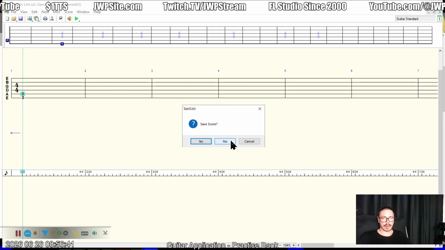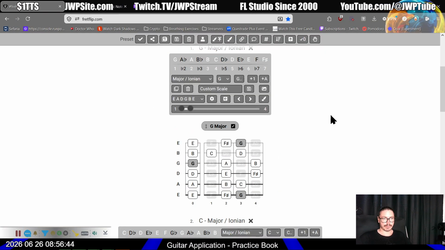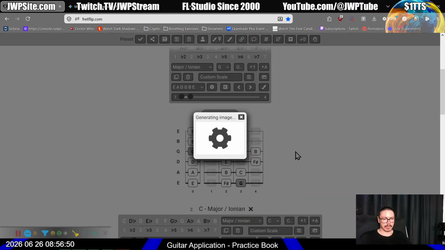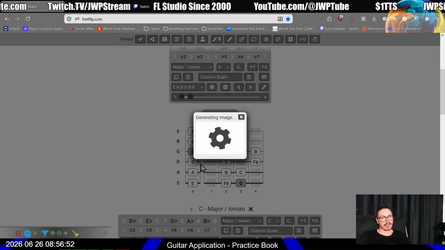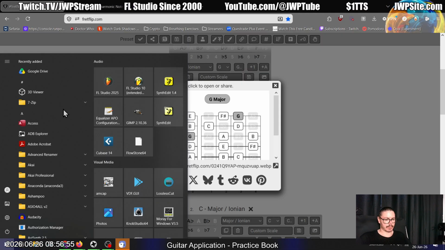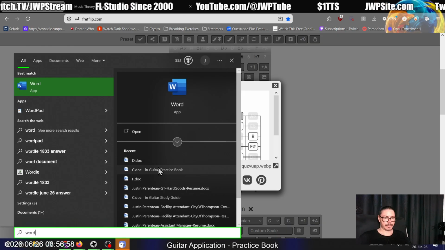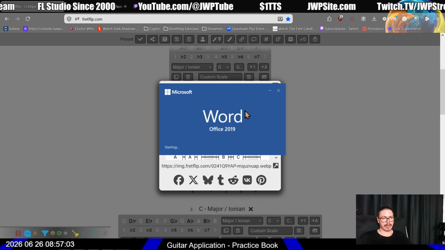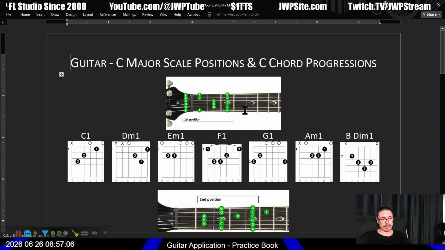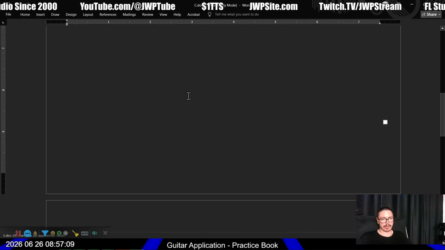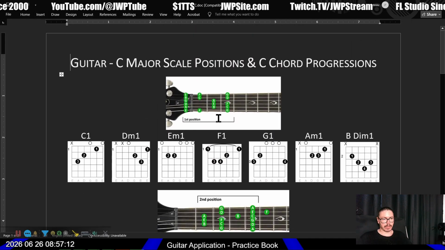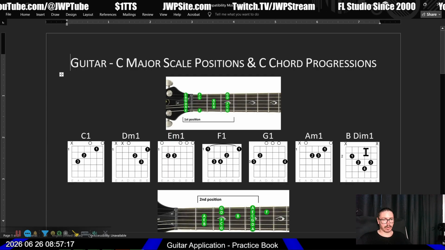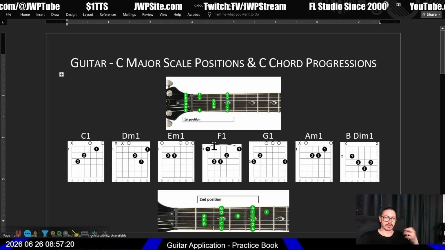So I dug around and I found Fret Flip. Fret Flip allows me to create images of what are called scale blocks. And scale blocks are that scale for practice. It actually stems from Word. I have a practice book I created, and I was using assets from somebody else's website. The website's no longer around. The website was called Guitar Friendly. So this is a scale block, and this is sort of how you practice, follow along, and learn a scale. And then these are bar chords, but I want triad chords, and triad chords are only 3 notes, so to speak.